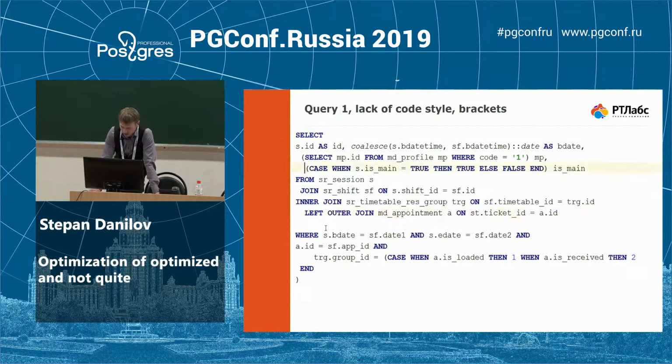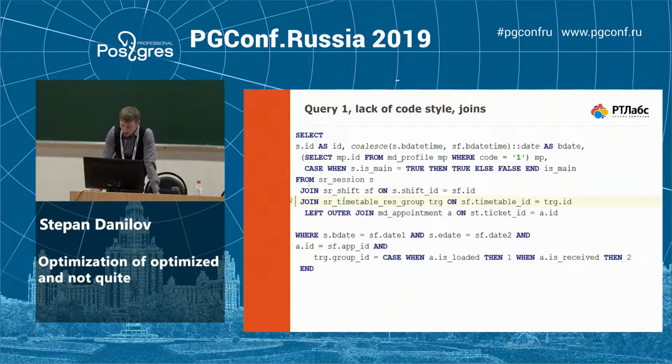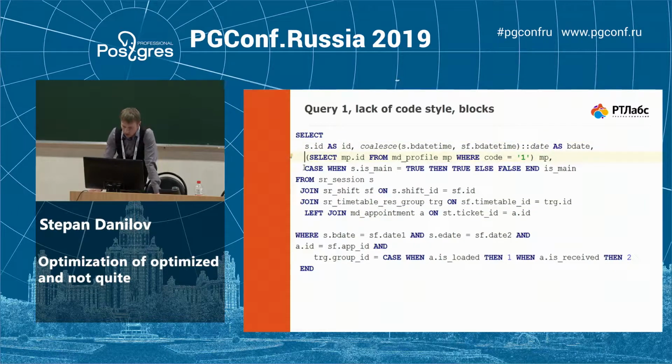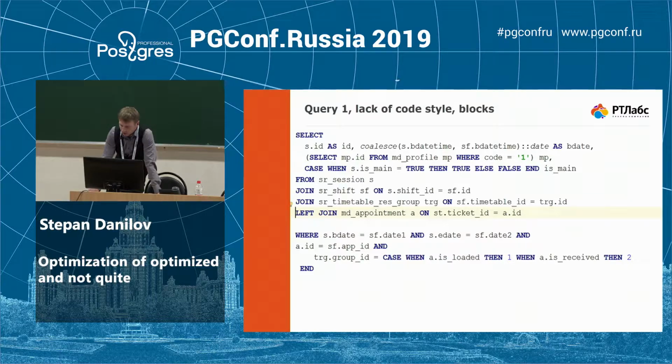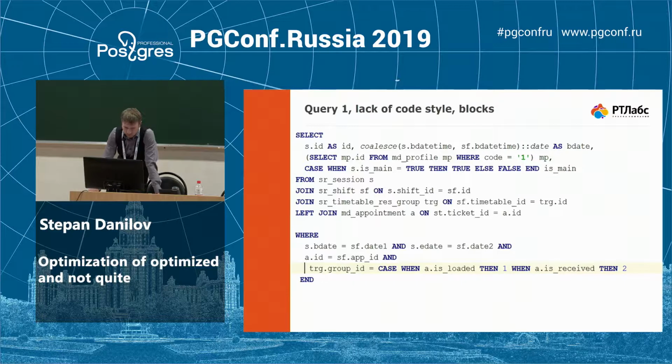There are many closing and opening signs introduced. I don't love them, so I get rid of them. Keywords join and inner join are equivalent. In one query you can delete left outer and just use left. It's easier to read. Logical blocks. You don't understand where the block begins and where it ends. So let's align them.